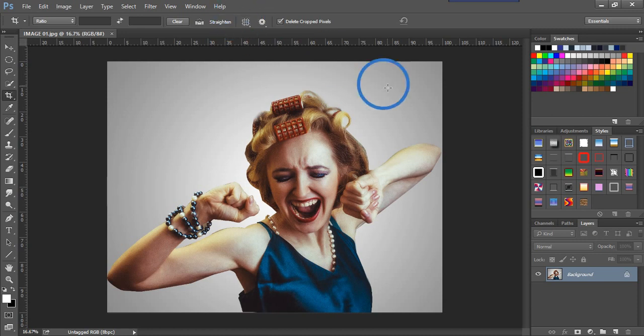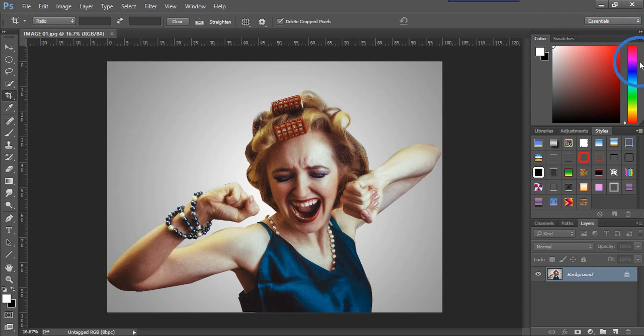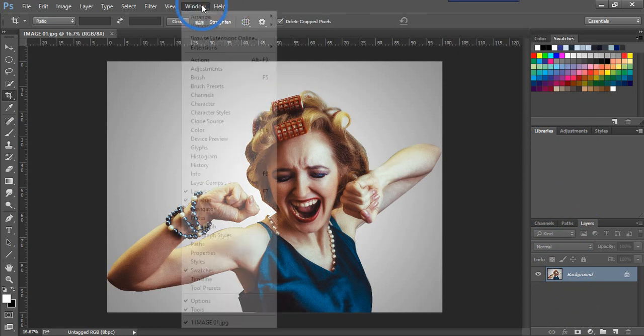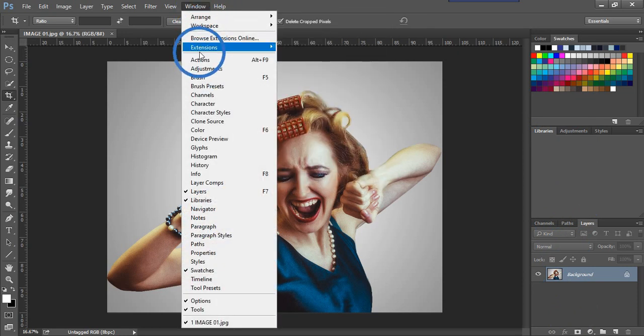The panels. Along the right of Photoshop's interface is where we find the panels. Panels give us access to all sorts of commands and options, and there are different panels for different tasks. The most important panel is the Layers panel. It's where we add, delete, and work with layers in our document. But there are lots of other panels as well, all of which we'll be looking at later. The panels are located in a column along the right of Photoshop.